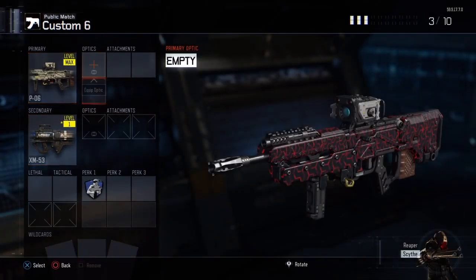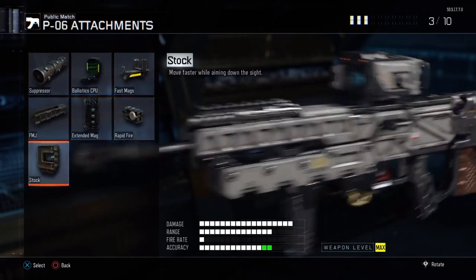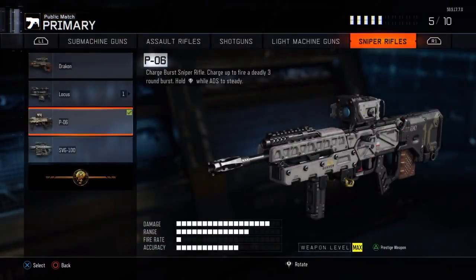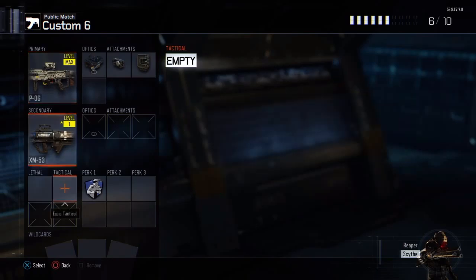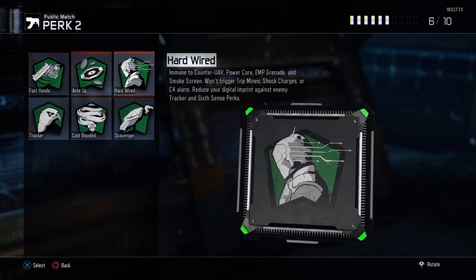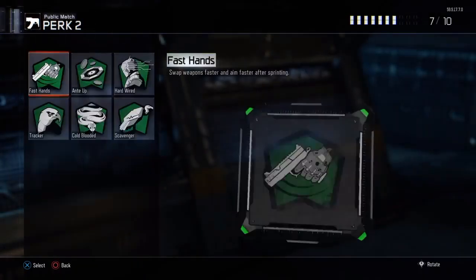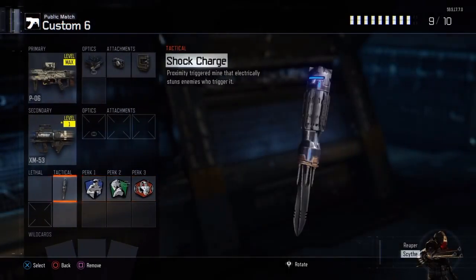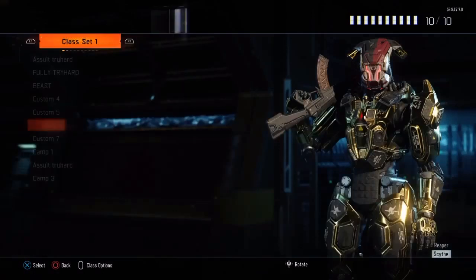Alright. So, I am allowed to have attachments, so we are going to run with rapid fire, extended mags, and let's put an ELO slide on it. I've heard that makes it a lot easier. I reckon I'm going to be camping a lot, so let's just go shock charge. Here we'll go hardwired and awareness. And then let's put in a semtex. Alright guys, that's the class set up.